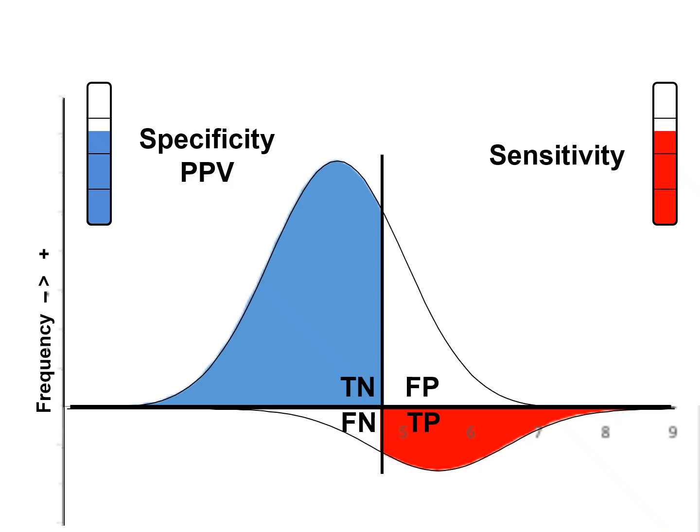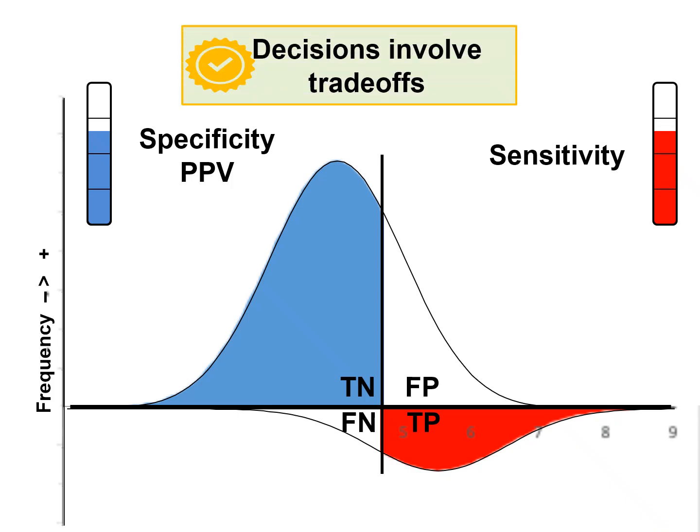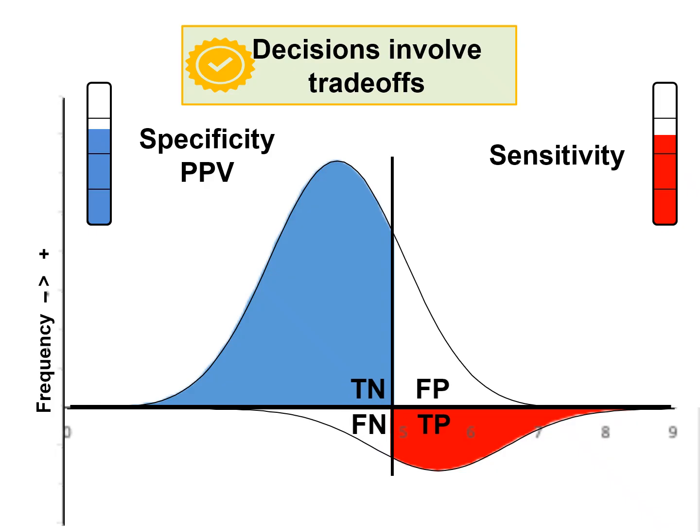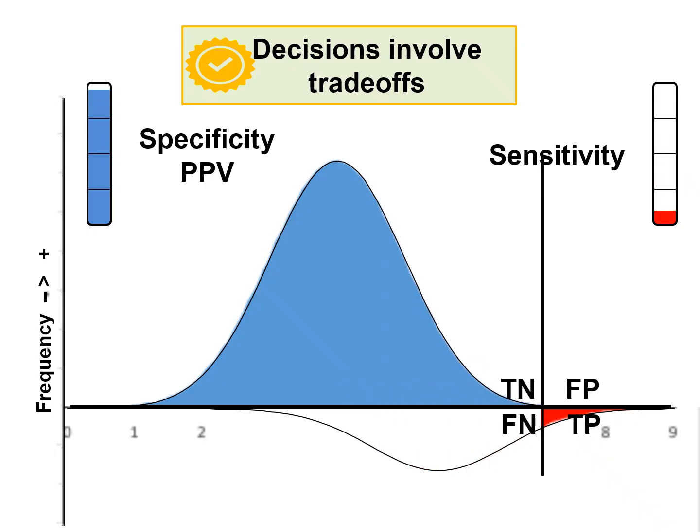Now we're ready to talk about the trade-offs that are inherent in any clinical threshold, not just for developmental behavioral screeners, but for any medical test or any decision for that matter. As we raise the threshold, fewer children screen positive. This means that fewer children with problems screen positive, which reduces sensitivity. That's bad. However, it also means that fewer typically developing children screen positive, which raises specificity, and that's good. It also means that more, or in this case, most of the kids who screen positive actually have problems. That is, positive predictive value is high, and that is also good.